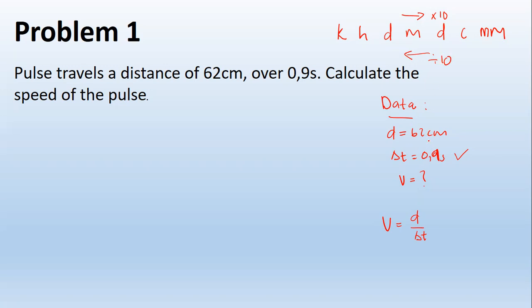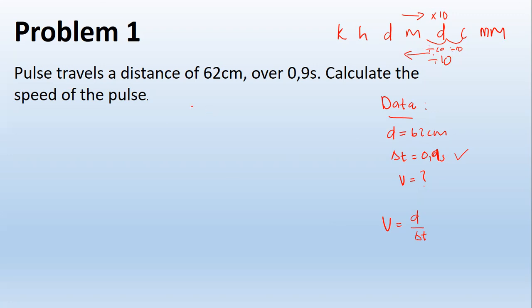So now here we want to convert centimeters to meters. That means we're going to have to hop how many times backwards? 1, 2. So this is 10, and this is also 10. But because we are moving backwards, we are most definitely dividing. So we're going to use 2 tens, which is 100. To convert from centimeters to meters, we divide by 100.